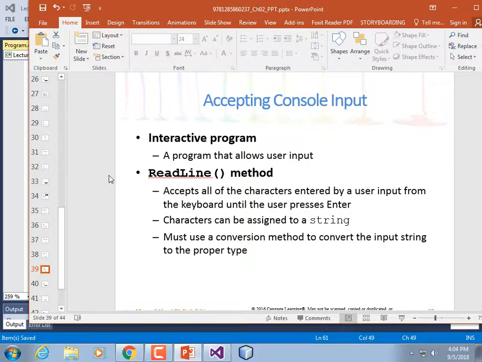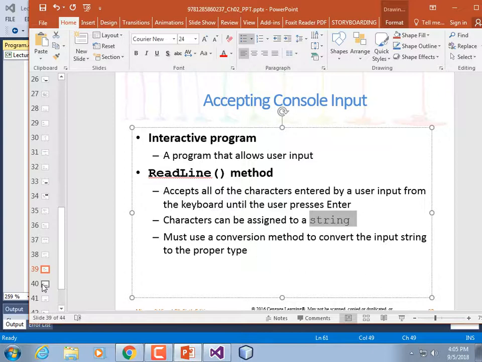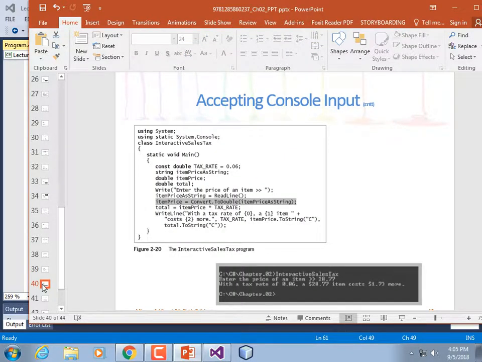We already know this stuff. What is an interactive program? It's one that allows user input. If it's a console application, we will use ReadLine the vast majority of the time. It accepts anything that the keyboard can type. It returns a string, and then you have to convert the string to something else if you want to do math on it. Or you can use substring to get stuff out of it. What if they type in their whole name and you need the first name and the last name? You can parse the string to get that information out.